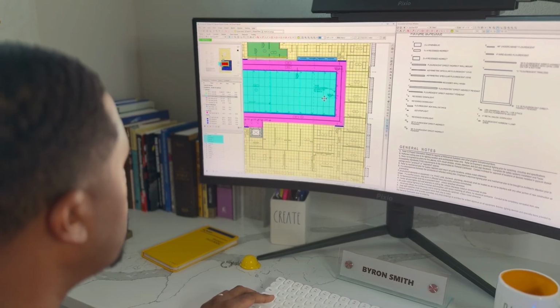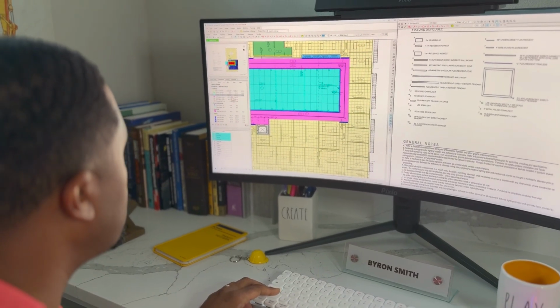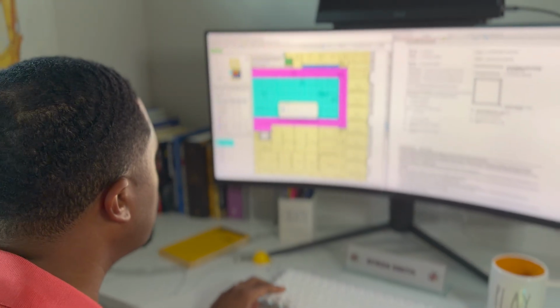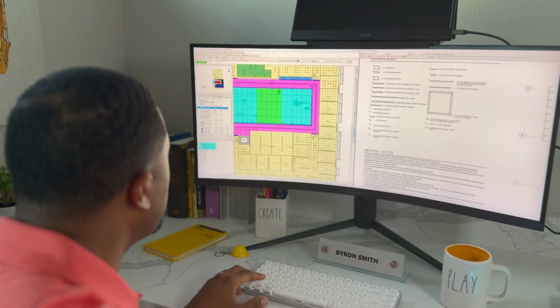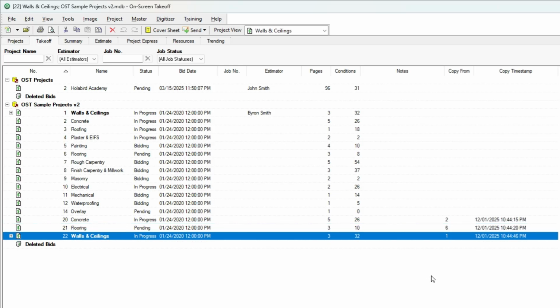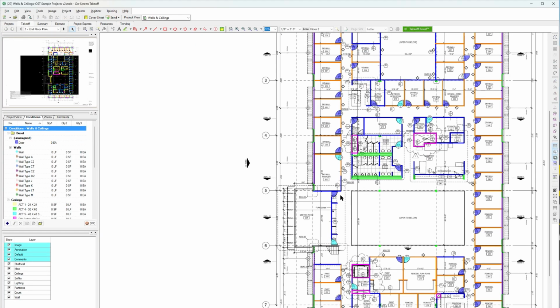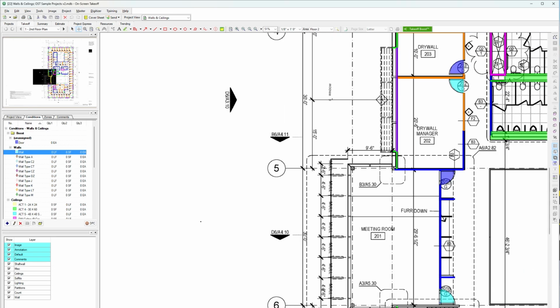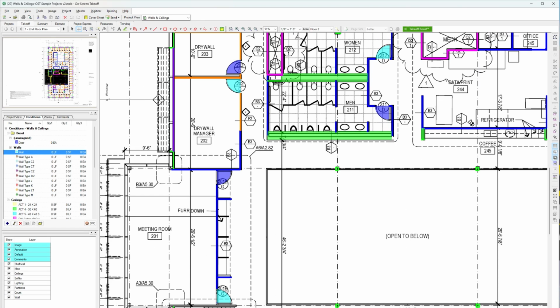This is where your expertise kicks in. Boost gives you a first draft, not a final answer. You still get to review, clean up, adjust, and add the missing pieces. You can label your conditions, color them like you're used to doing, export reports, or sync it with your estimating system, just like any other takeoff.